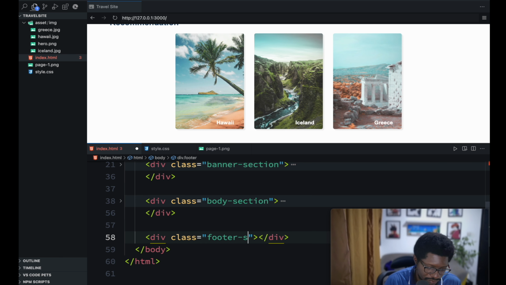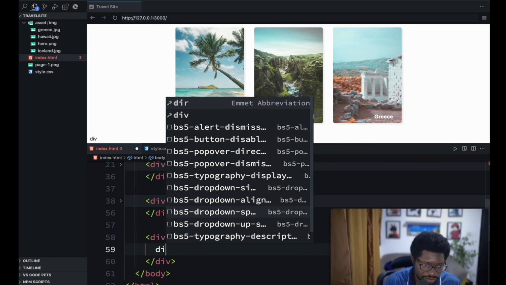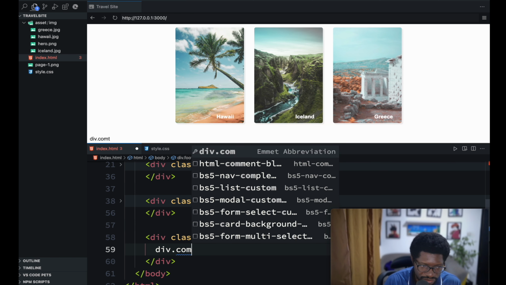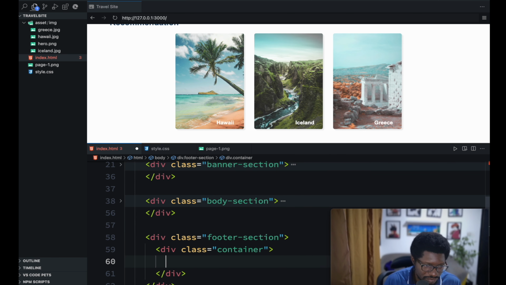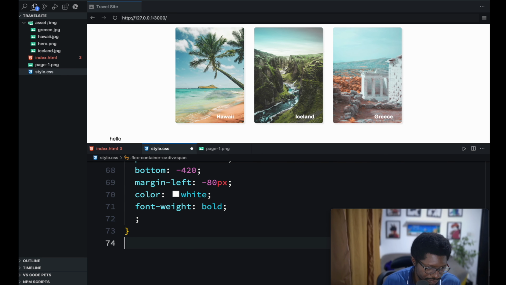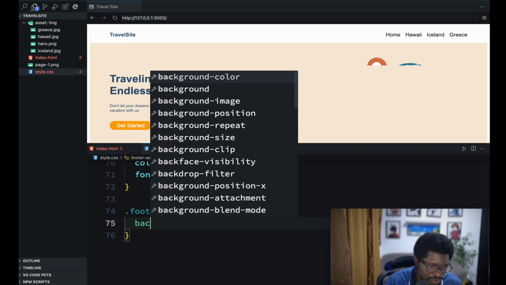We can put footer section just to be consistent. And in this section, of course, it will also have a container div, but we notice that there's a color. Of course, the color will be added to footer section color. We'll color this section. So container, we do div container. Just say hello here. Then I can come to this section and style this one in such a way that it will have background color to be orange.